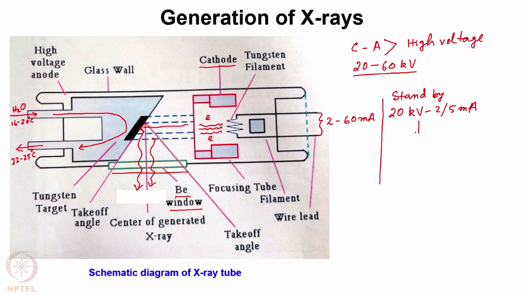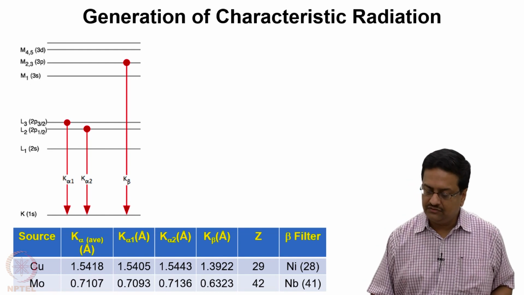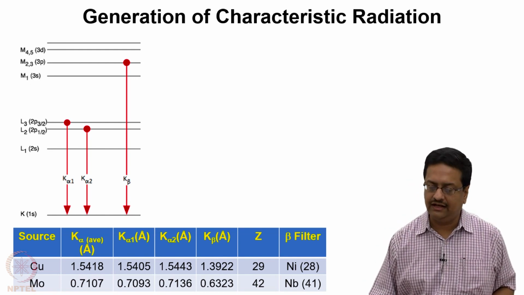But when we try to collect data, we increase the voltage to 50 kilovolt, current to about 40 milliamps, resulting in a power of 2 kilowatt. This amount of energy is then used to generate high intensity X-rays for X-ray diffraction experiments. This is true for both single crystal and powder X-ray diffraction methods, depending on what kind of X-ray tube we are using, copper or molybdenum. In this slide, now I will try to explain how the X-rays are generated and the characteristic radiations are obtained.